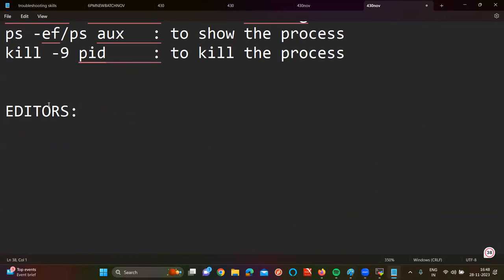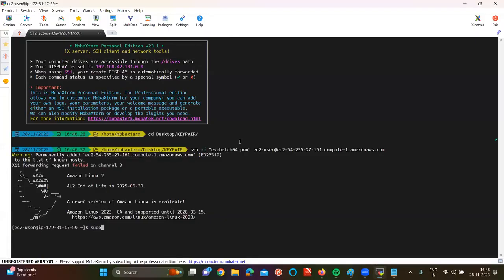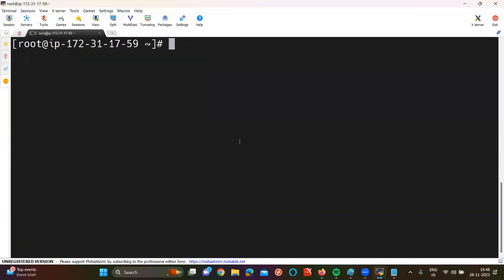If I use the cat command, cat double greater than or single greater than, let me show you here. Cat double greater than, for example, here I'm giving file 1. Here I'm writing: hi, my name is Raham, I am teaching.